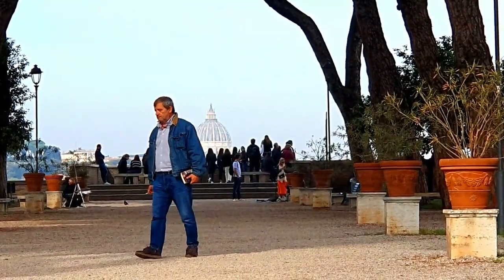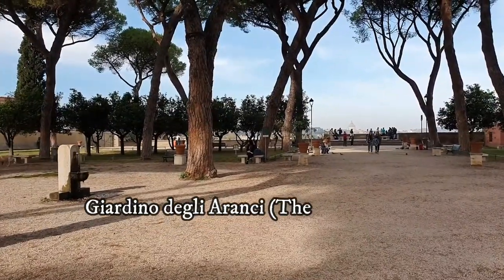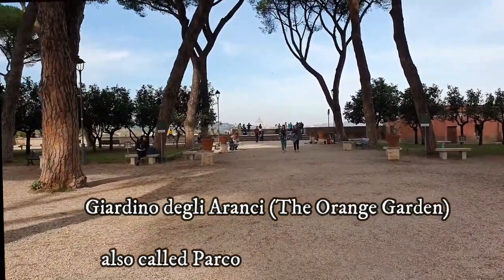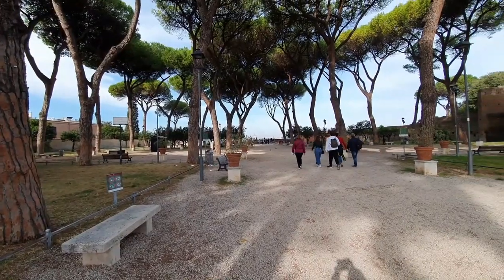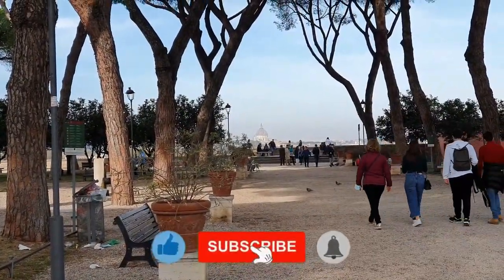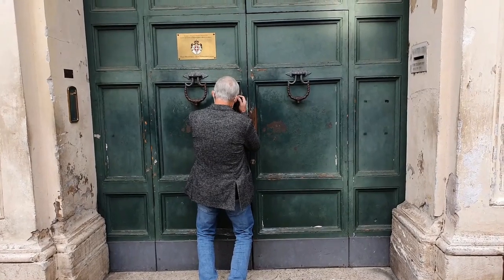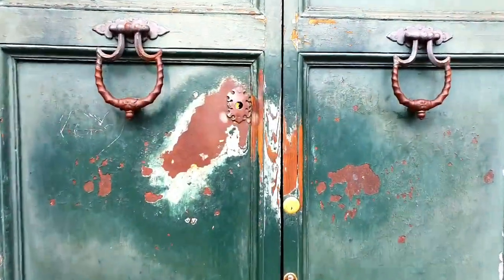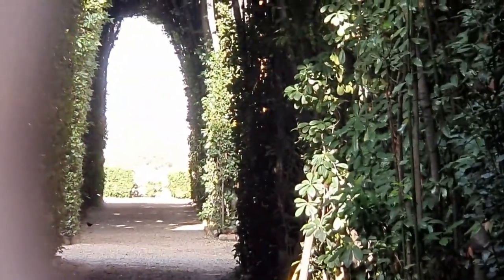Number eight: the secret keyhole. The eternal city is full of hidden gems and stories missed by many visitors. This famous keyhole is located on the Aventine Hill, one of Rome's quietest and nicest neighborhoods. A walk up to the keyhole is worth the calories, passing through beautiful rose gardens and an orange grove with amazing panoramic views. Arriving at the secret keyhole at Piazza dei Cavalieri di Malta, when you peep through the brass keyhole you'll see a garden of arched hedges, hear birds chirping, and see the dome of Saint Peter's Basilica perfectly framed.